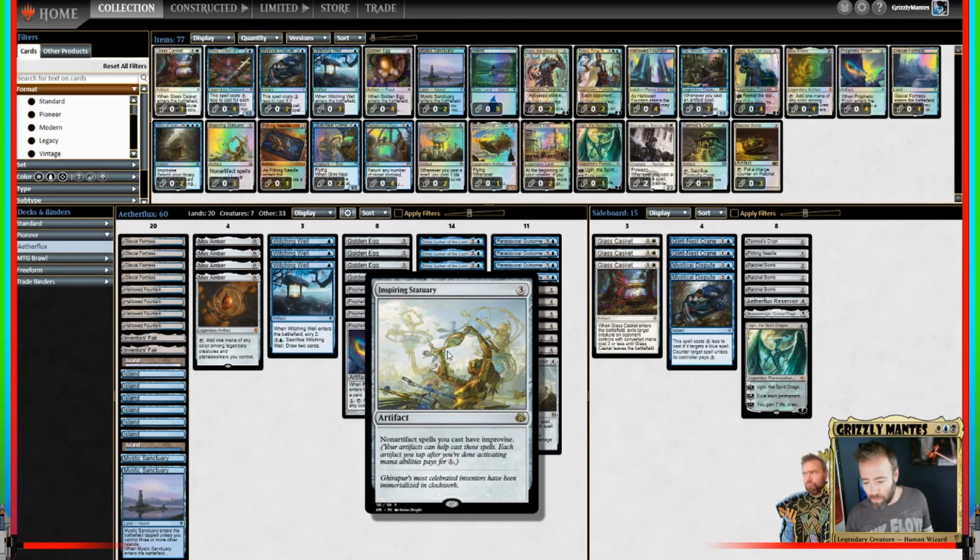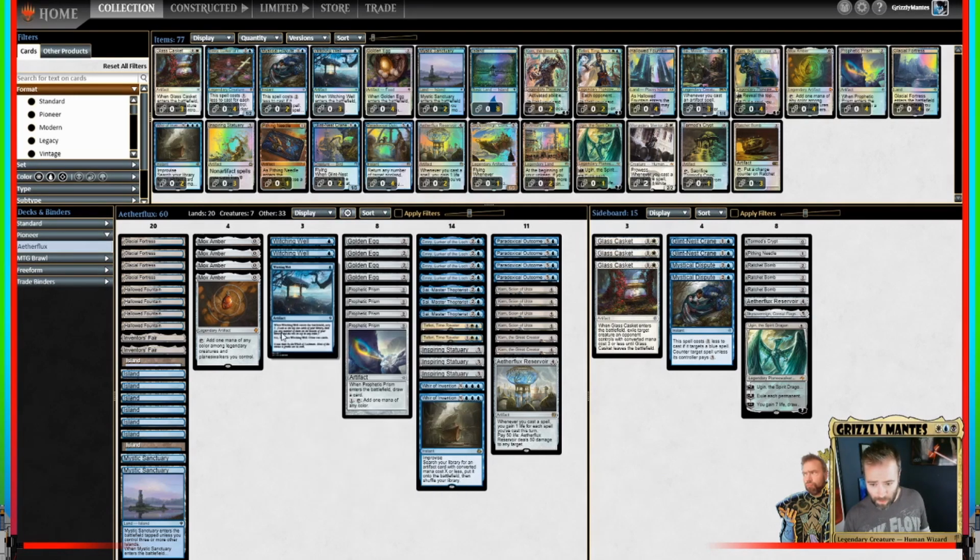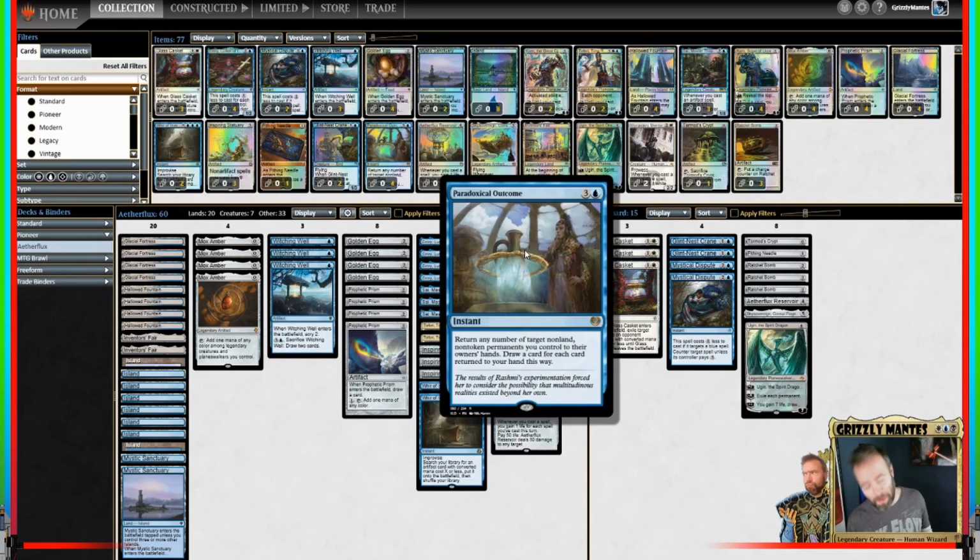Make your spells cheaper with artifacts, have cheap artifacts to begin with, and then Paradoxical Outcome. Now, Paradoxical Outcome. 1 blue, 3 colorless, instant. Return any number of target non-land, non-token permanents you control to their owner's hand. You draw a card for each returned this way.